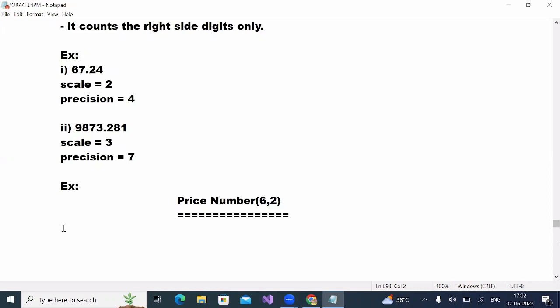Suppose I'm sending, guys, carefully observe, 1.1. Can you tell me whether this 1.1 is allowed or not allowed? Come on, guys, how can we check? This float value 1.1, is it allowed or not?